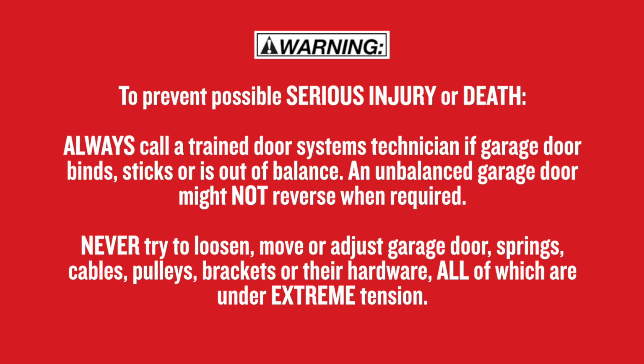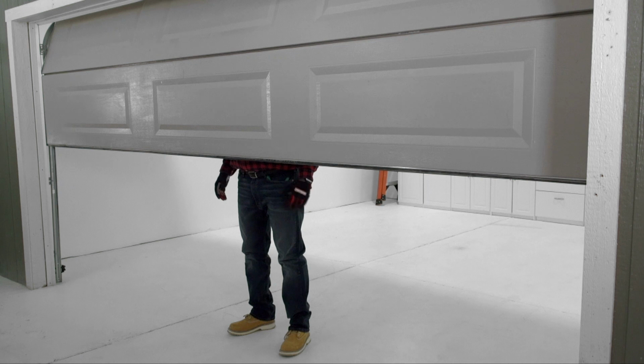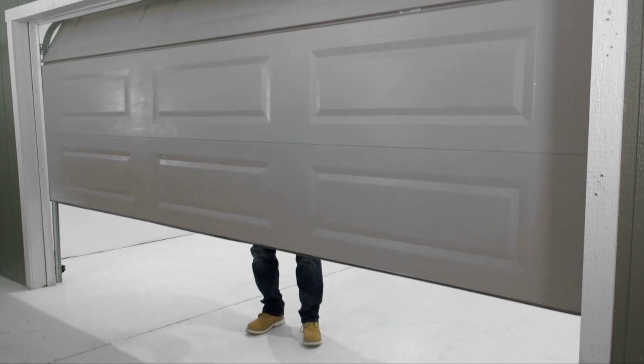If your door binds, sticks, or is out of balance, contact a trained door systems technician before you install this opener. An unbalanced garage door might not reverse when required. Never try to loosen, move, or adjust garage door springs, cables, pulleys, brackets, or their hardware, all of which are under extreme tension. Be sure to close the door when finished with these checks.